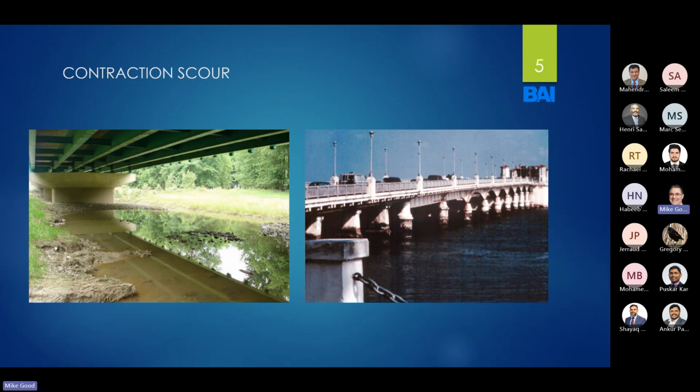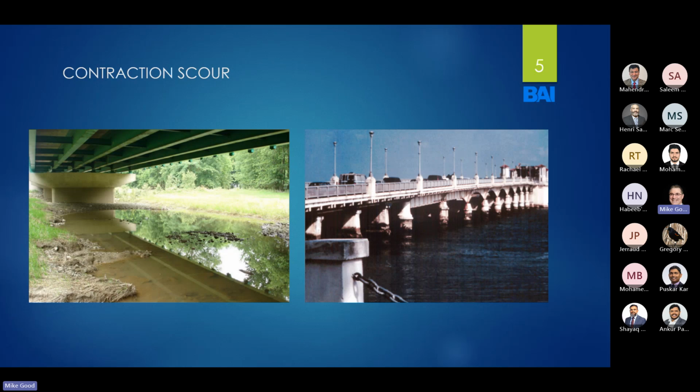Some common causes of contraction scour include natural stream constriction, such as hard rock on the embankments. We saw that. I know Mark and Faisal are on here. They were up at a bridge on High Germany Road in Washington County and saw these high, steep rock embankments. That's a natural constriction. Another cause is an excessive number of piers in the waterway, which you can see in the right photo. I'm not sure, I believe that's the Hanover Street Bridge in Baltimore here. Others include heavy vegetation in the waterway or floodplain, and bridge approach embankments built in the floodplain, which constrict the waterway.